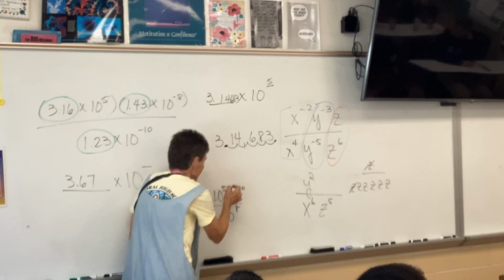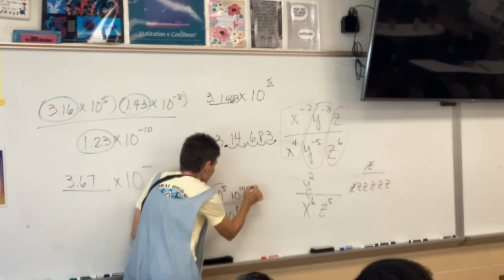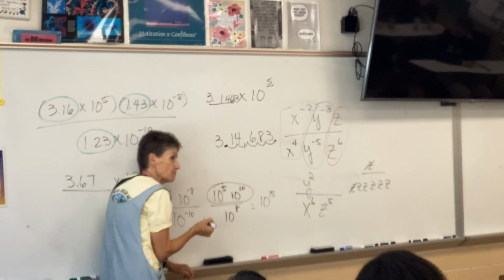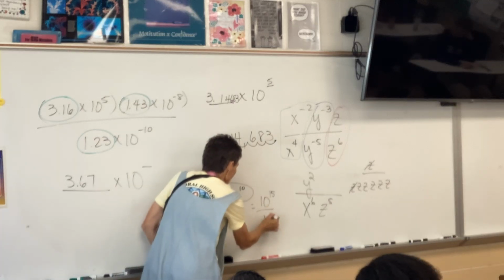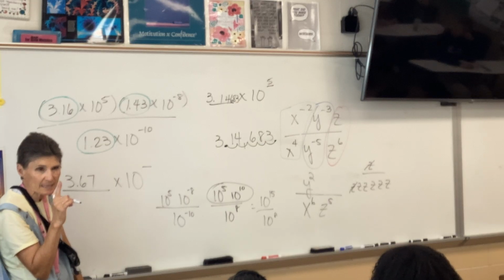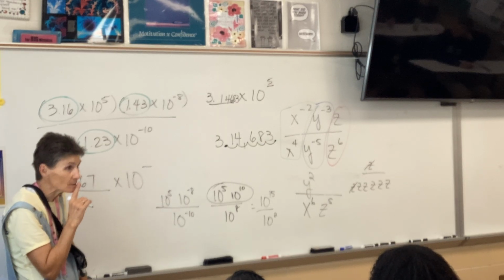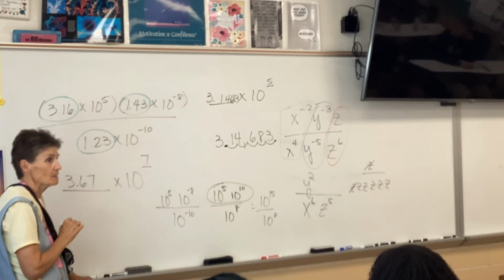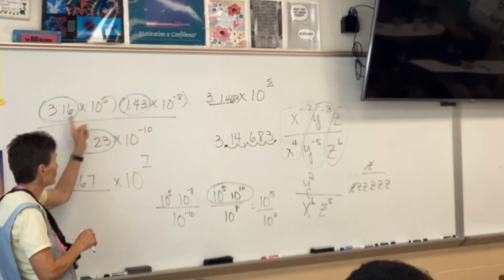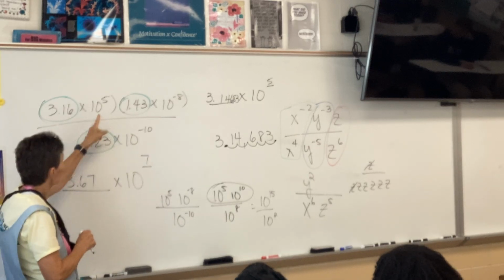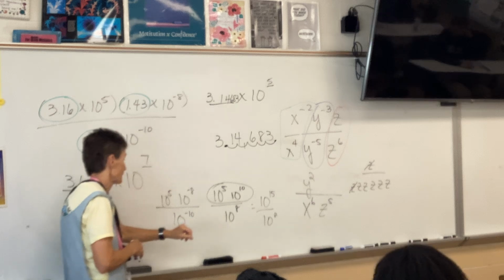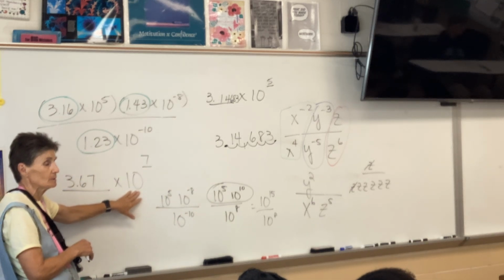Now, Bella, it's back to your problem. See how these are both together on the top? So that's gonna total 10 to the 15th. But now this one's on the bottom. They're gonna cancel. Now how many tens am I gonna have left? That's the 7. So times 10 to the 7. So the green numbers, I literally multiplied and divided. The exponents I dealt with just like I did these problems over here. Find out how many tens I was left with. That 10's like an X.